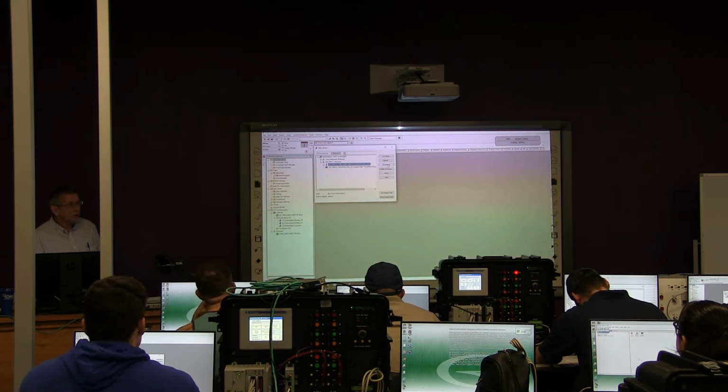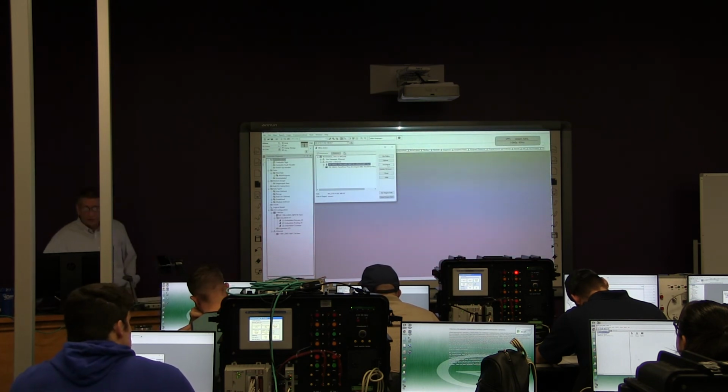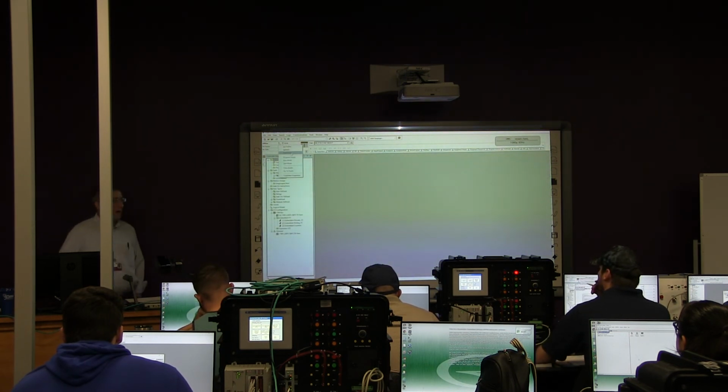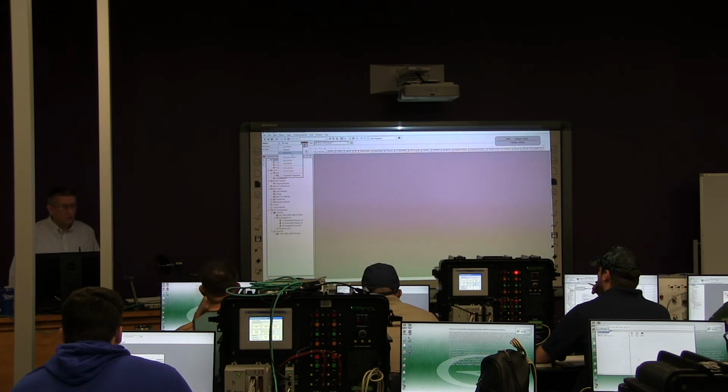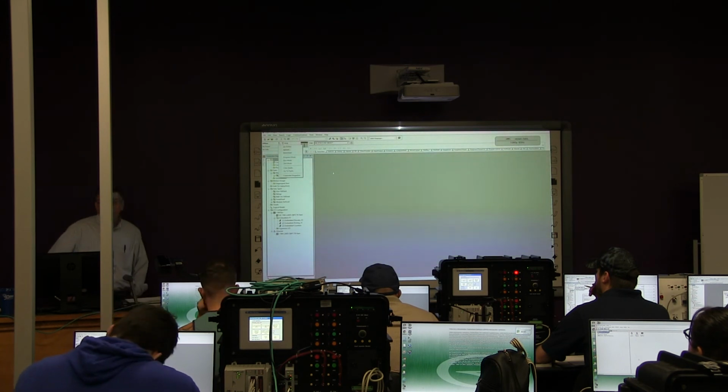And then download. A lot of people make that mistake, all they do is come over here, click download, and it won't download, because it's not pointed to the right device to download. That's the only thing you do in 5000 communications.